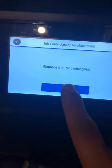Still no yellow. I'm purposely going through the motions because I do want you guys to understand, because it happens. You do it once or twice, it doesn't work. So once you do that step and it doesn't work, then you just suck ink into the cartridge. I'm gonna show you how. I'm gonna replace the ink cartridges.